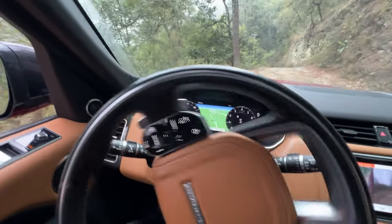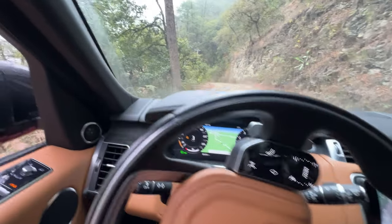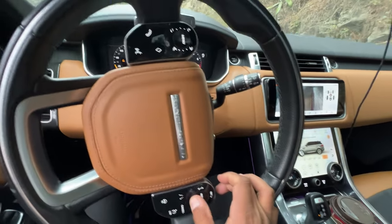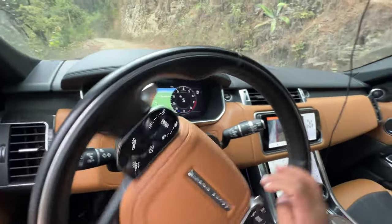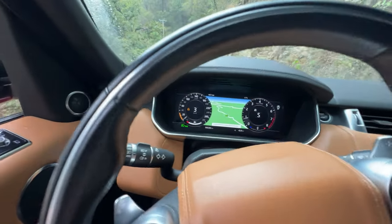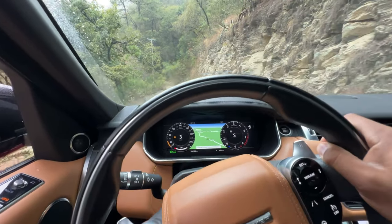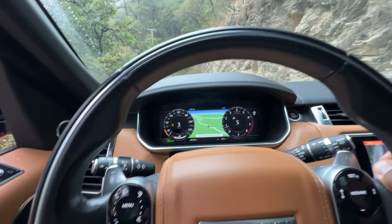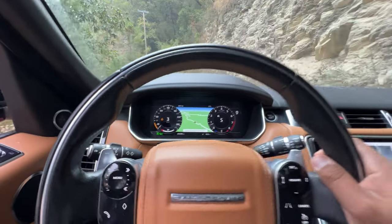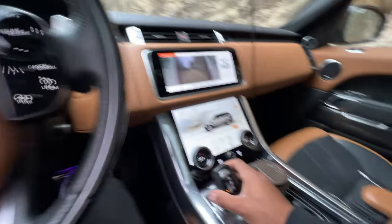We're not really going to do that right now; we're not putting too much stress on the transmission. Let's see if we can go a little slower by hitting the minus button — I cannot go any slower than this. It looks like it's keeping me at about three or four kilometers an hour. On flat ground here, I wonder if I go into low range if it'll keep me closer to one or two kilometers an hour. I'm going to put my foot on the brake and come to a stop.